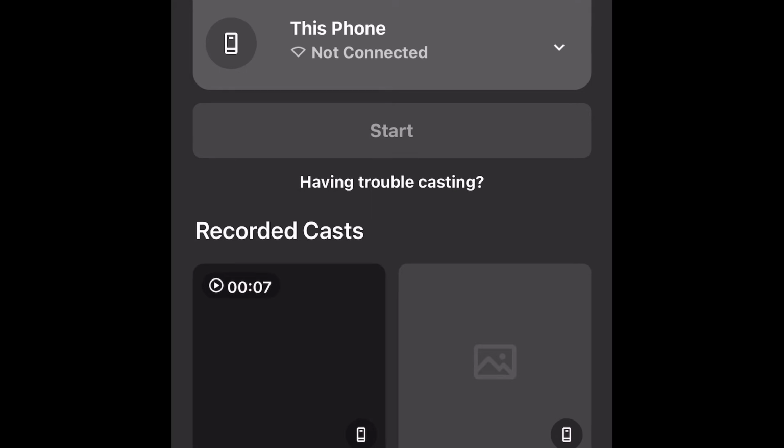Right now, my Quest isn't turned on, and it's not going to pair with my phone. But if my Quest was turned on, where it says not connected, it'll have my Wi-Fi connection there. And then underneath that where it says this phone, it'll say connected. As soon as that happens, the start button will light up blue. When the start button lights up blue, I'll click on that and it'll take me into a live view of what the actual headset is seeing. So whoever's wearing it, whether it be you or a friend, it'll show exactly what they're seeing on the screen in real time.